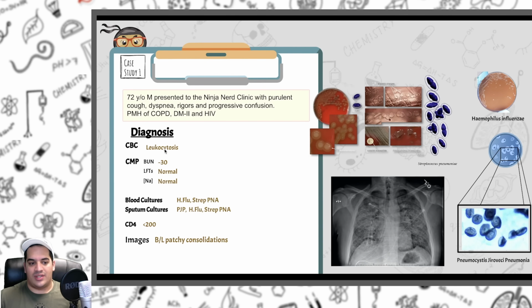So she's got a leukocytosis. She has potential signs of acute kidney dysfunction, bacteremia, positive sputum cultures, and the source of her bacteremia is probably from her lungs. And she's got a low CD4 count, putting her at high risk of PJP, which she's positive for, and her lungs are supportive of consolidated findings here. So she's definitely got a really, really bad pneumonia, secondary to strep pneumo and H-flu, and then she's also got a little bit of PJP due to her CD4 HIV less than 200.